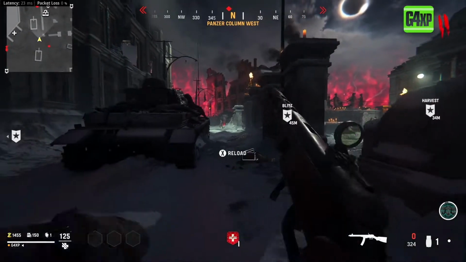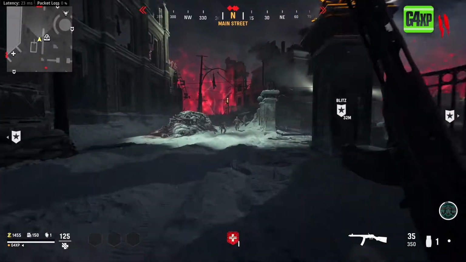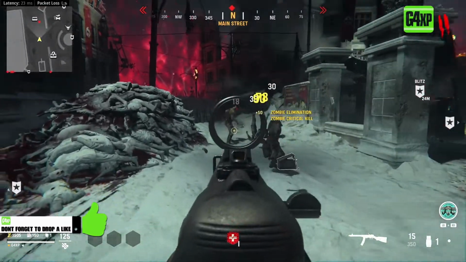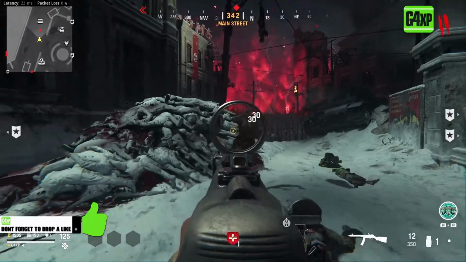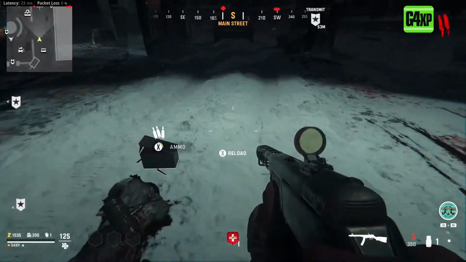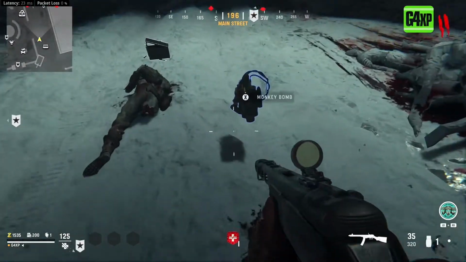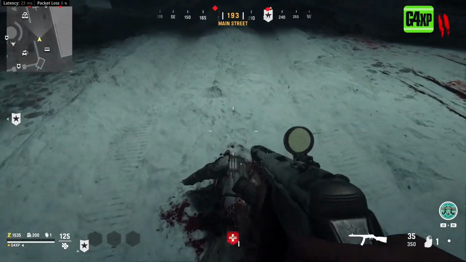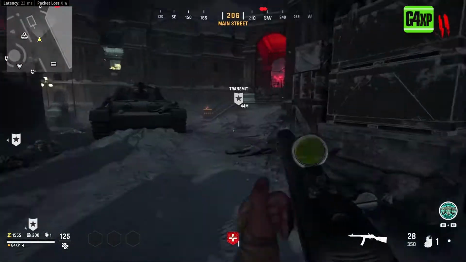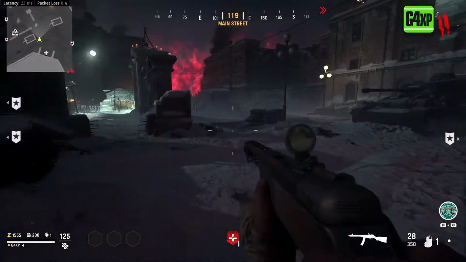So when you come back in, always just clear the starting area. You can see there's a monkey bomb there, which you can pick up like that. Okay, a little bit of ammunition, and yeah, there shouldn't be too many the first time you come back in. But what it will also drop, we'll see in a little bit once we get these guys cleared.